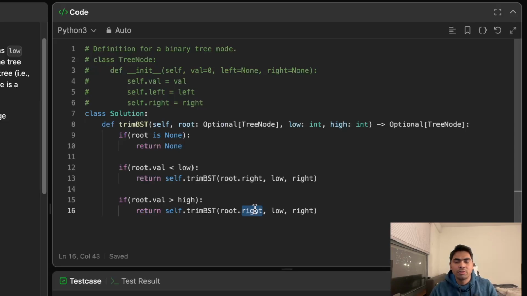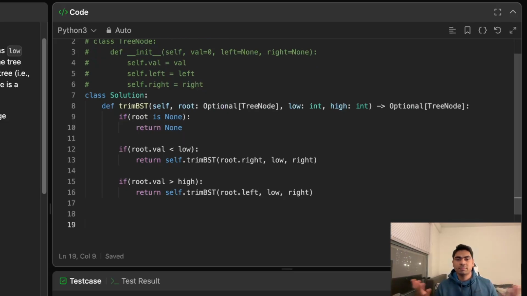So I will call it on my left subtree with the same range. So that will be root.left, and the same range.